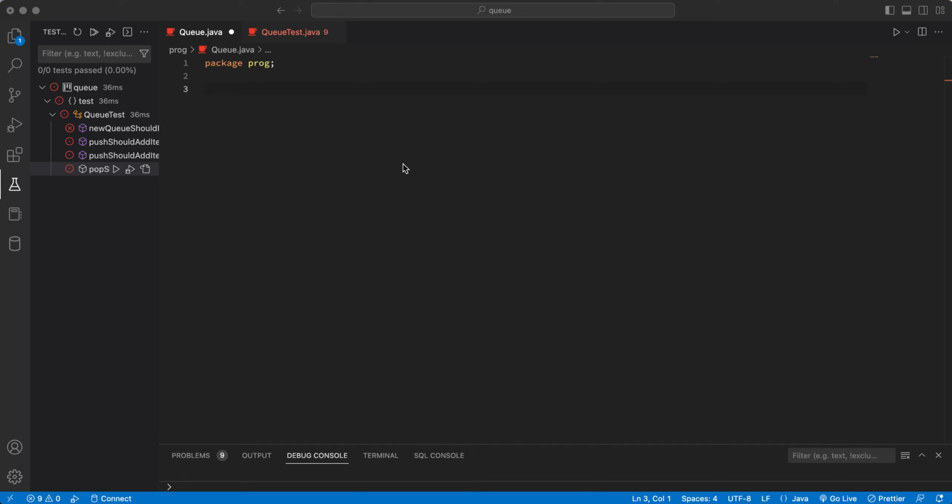It's kind of the opposite of a stack, where you stack things up one on top of the other, and then the last thing that went in will be the first thing that you take out. It's the opposite to that. So it's a first in, first out data structure.